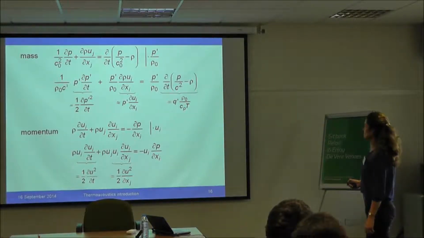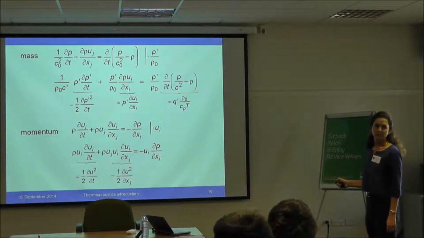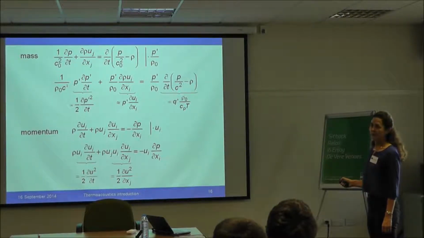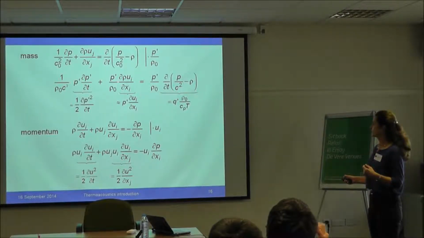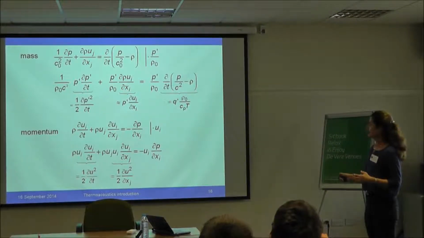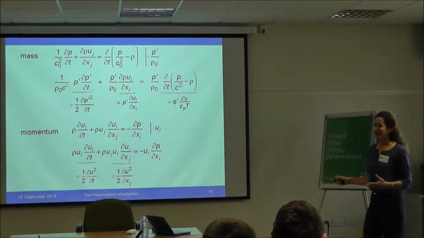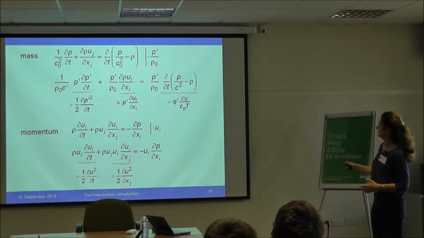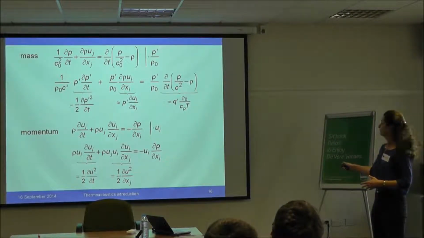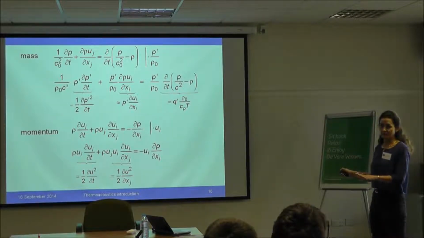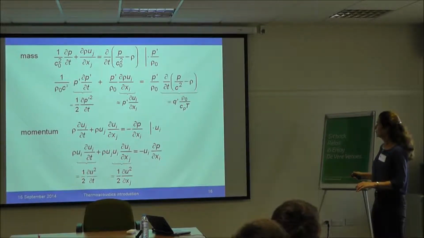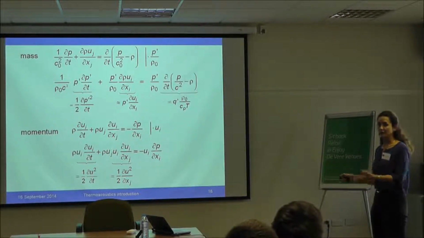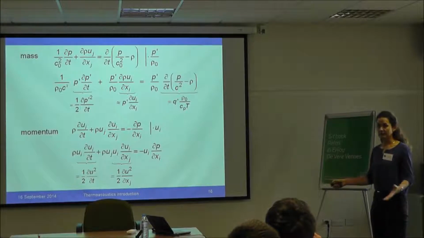The u_i with the index is very small, and you are multiplying it with p prime, which is also very small. You have to be a bit careful here, because we are linearizing an equation which is non-linear. But if you forget the fact that we have made it non-linear simply by multiplying with a p dashed, then we are back to linear. That equation can be linearized by assuming that products like p dashed times rho dashed, or p dashed times u, or rho dashed times u are negligible.